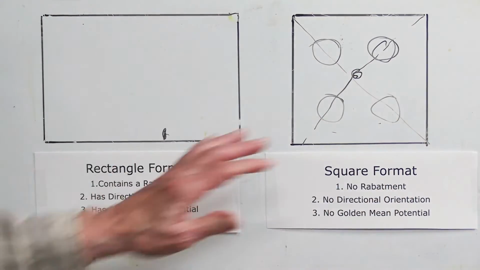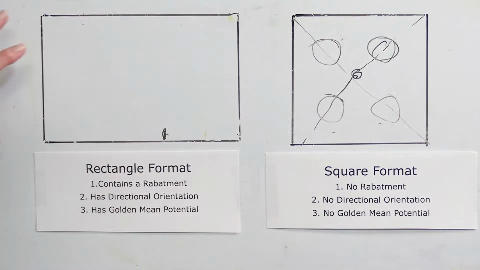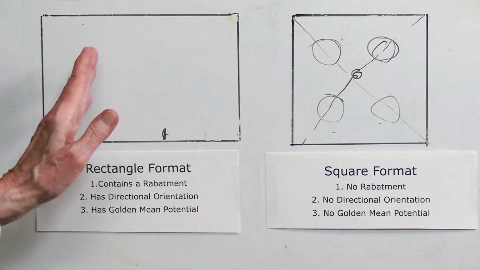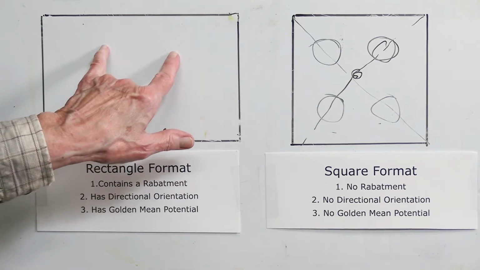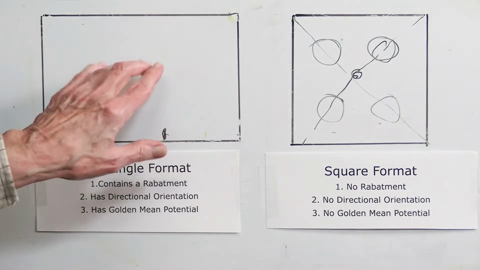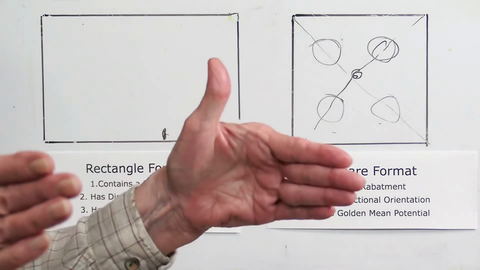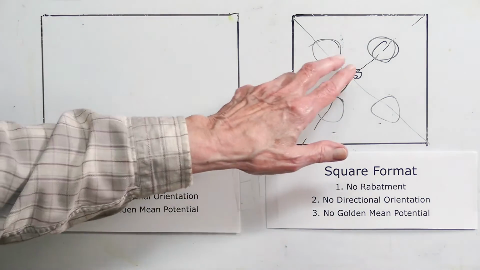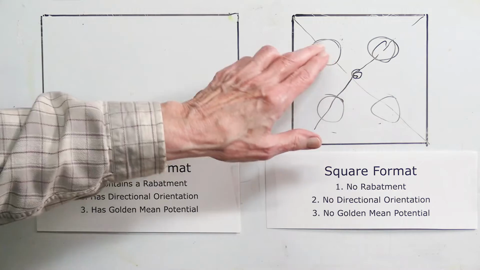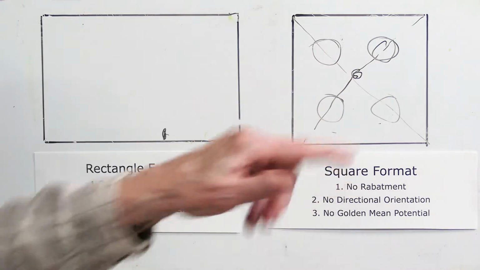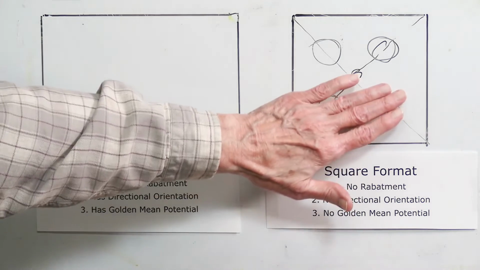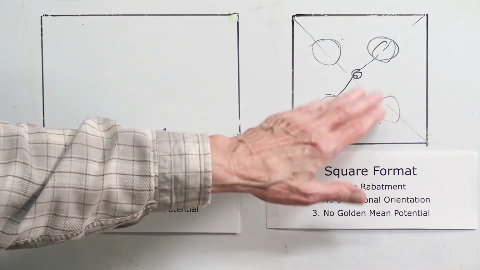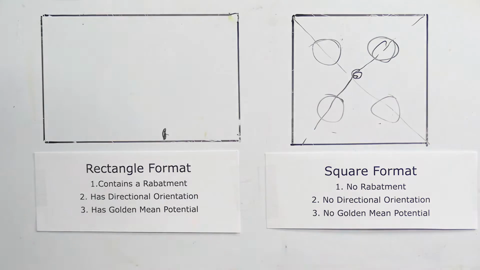Now that is available to us in the rectangle, but you can see we can make it much more interesting in the rectangle because we have space between those spots that we can vary to give more interest. Within the square, we don't have that degree of space to give us interest, but we do have the ability to locate our center of interest within the sweet spot.